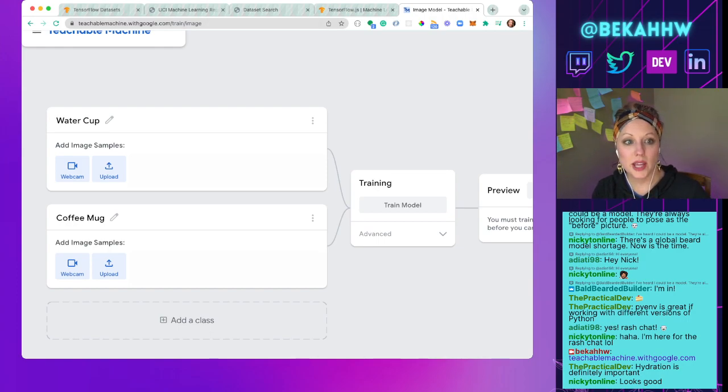Now, what do you think are some things that can impact your data set or our data set right now? We're going to talk more about this in a little bit, but for this specific example, if I am using this tomorrow, I might not have the same lighting, right? So lighting definitely can affect the way that it sees the images. Another thing is too, I have a headband on today.